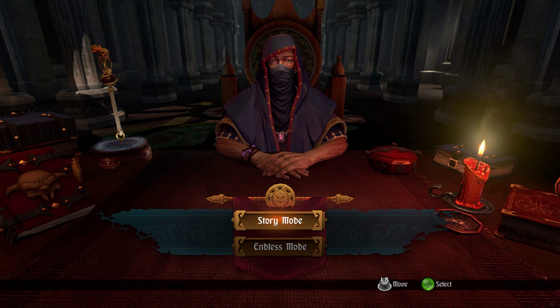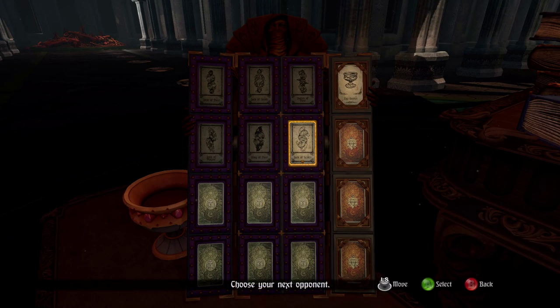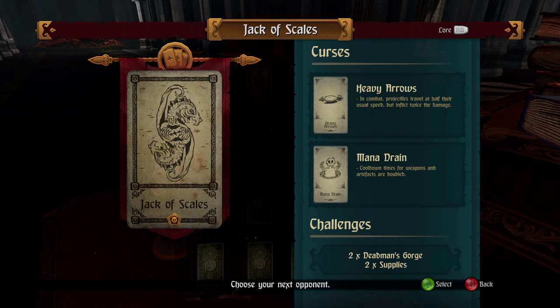We are on the last part of the second leg of our journey, where we play for another symbol of power. Today's opponent will be the Jack of Scales, a lizardman who provides two curses for this encounter. Heavy arrows: in combat, projectiles travel at half their usual speed but inflict twice the damage. And mana drain: cooldown times for weapons and artifacts are doubled. New challenges include two Dead Man's Gorges and two supplies.